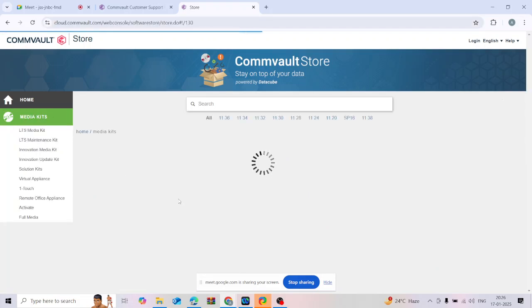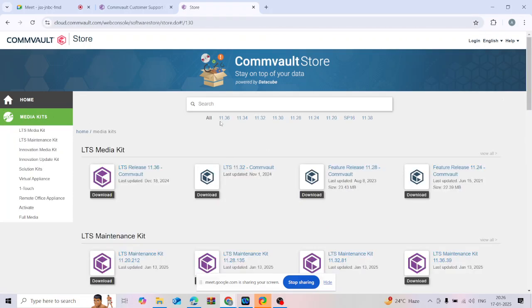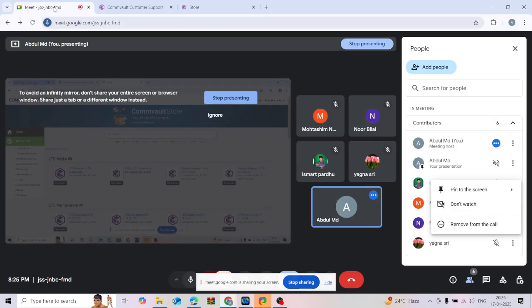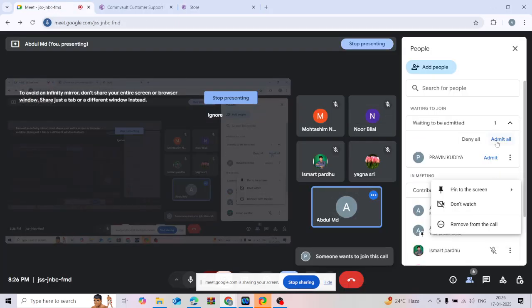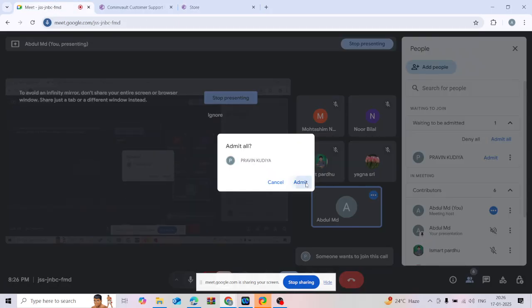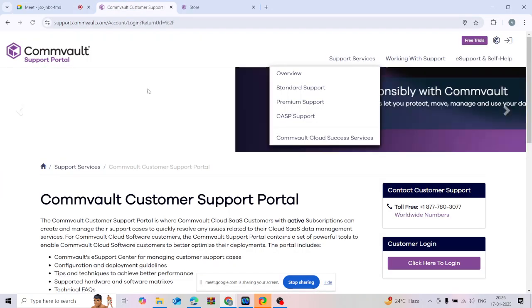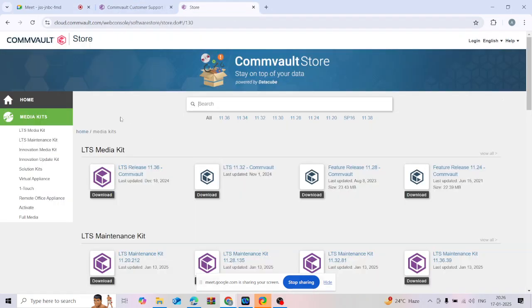From here you have different versions, 11.36 and 11.34. The latest is 11.36, but in customer environments they prefer n-1.